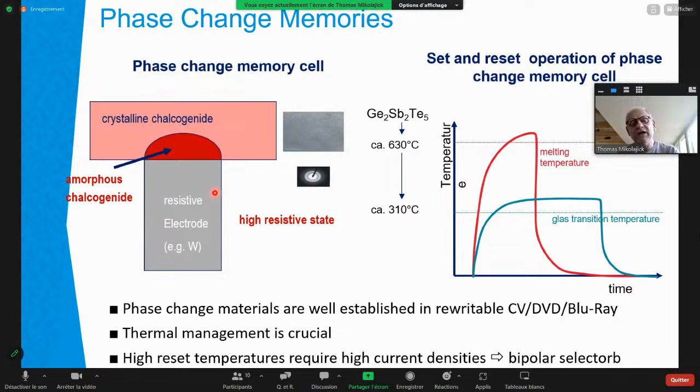Now, if I understood the question correctly, the question was also whether we can combine both. This is actually what some researchers and even companies are now looking into. They say the Intel-Micron concept was too complex, therefore the production cost was too high. So now we have to find a material system which can give this rectifying and select characteristic and be non-volatile as well. But I'm not too deep into this type of concept yet. I haven't looked into that too much, but this is currently something people are considering as more or less a learning from the Intel-Micron concept. It makes things on the material side even more complex. Did that nearly answer your question, or did I misunderstand it?